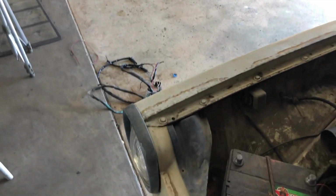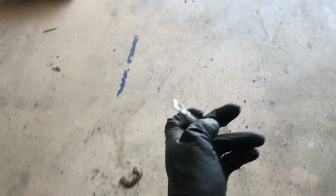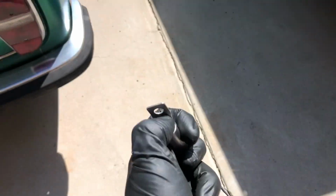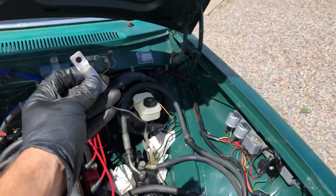I'm gonna hook mine up because I've got a 69, and it wasn't until I think 1972 where these became obsolete for radio purposes. I think radio manufacturers got their own noise suppressants. But I know even the 240 has a noise suppressant capacitor in it. I'm not planning on using the radio, but I do want it to work. If this belongs here, it's going here.